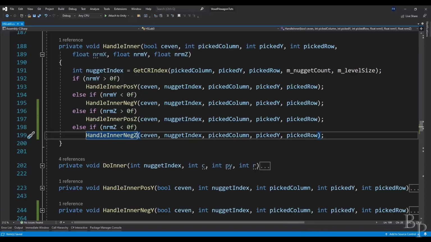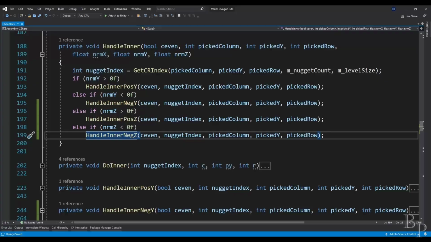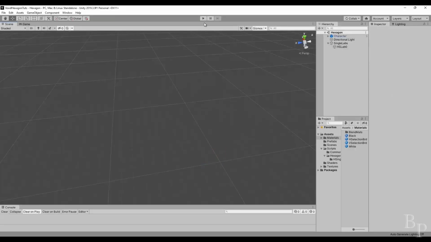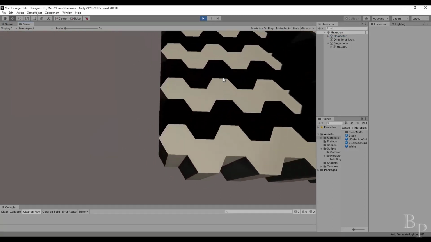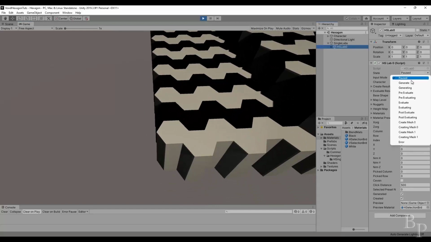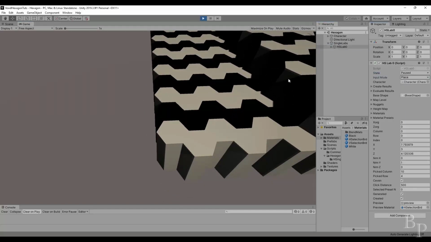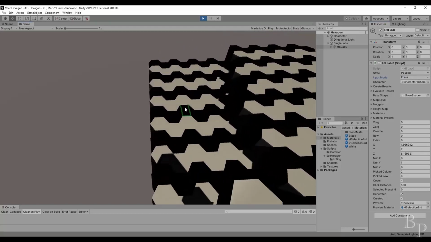Let's give that a quick test. First of all, let's plop a few up here. And we'll go over to erase, and it got it.